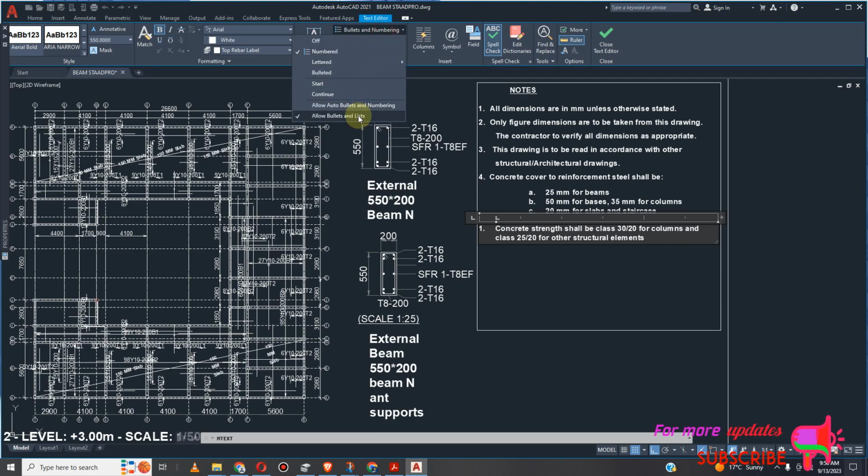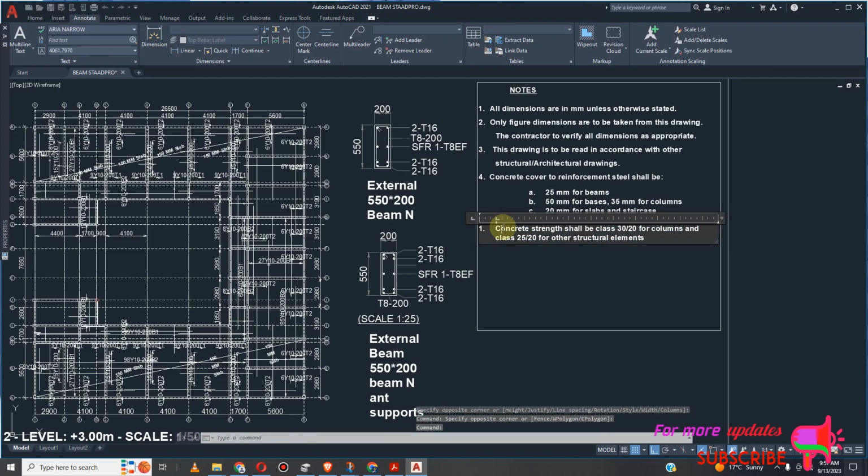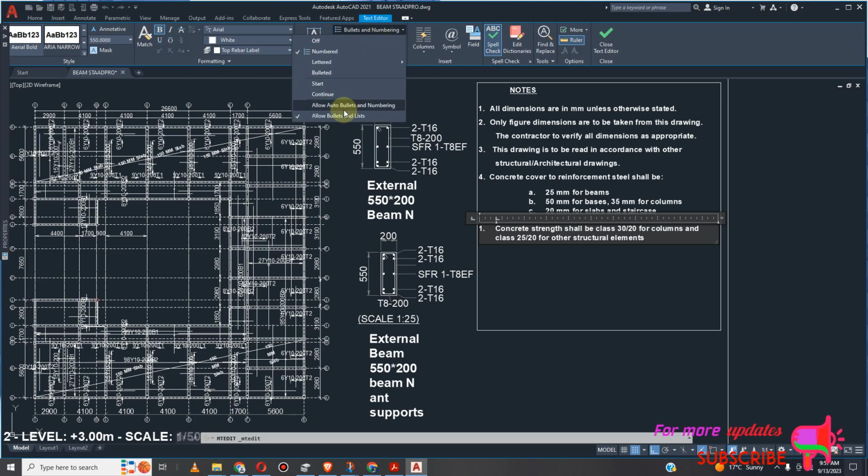You see, you select, you allow bullet and list. So if I allow, you can see I can edit. Allow, so that I can edit that and make it 5. Then we can now continue to 6.